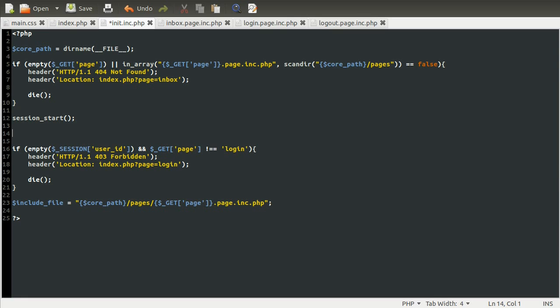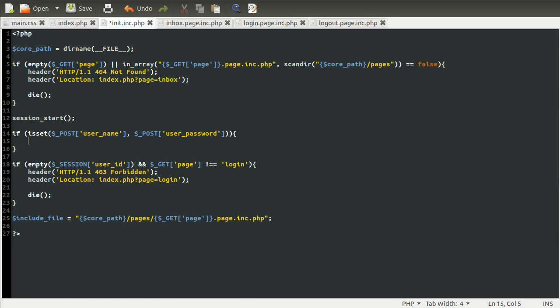Right, so what we need to do is check to make sure that the user has submitted the form. So we're going to do a simple isset on POST user name and POST user password, like so.